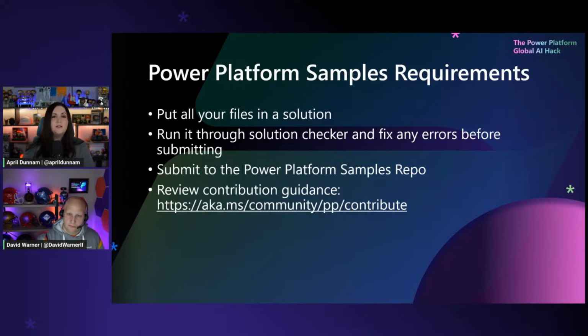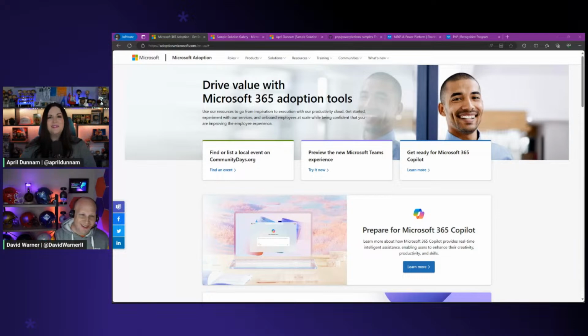And we actually have some guidance out there. If you go to the Power Platform Samples repo, there's a short link there where it shows you all the steps needed to get your sample formatted in the right way and all the stuff that you need to do, so that we can process that and get that out in the repo for everyone to see. So with those logistics out of the way, I think it's a good time to go in and show us the magic of GitHub and how that works. Yeah, let's dive right in.